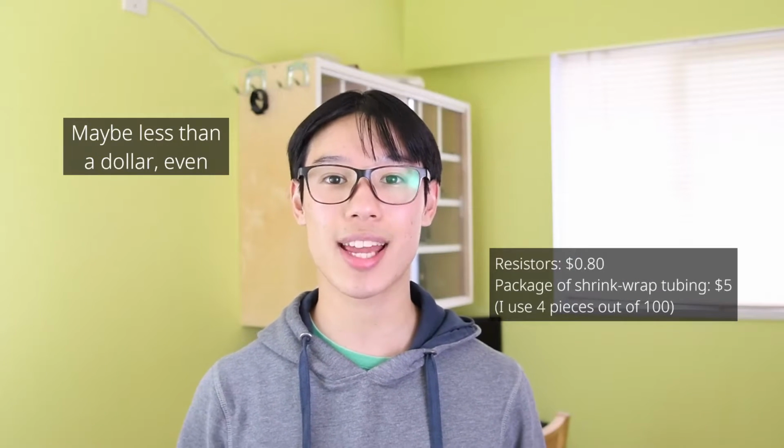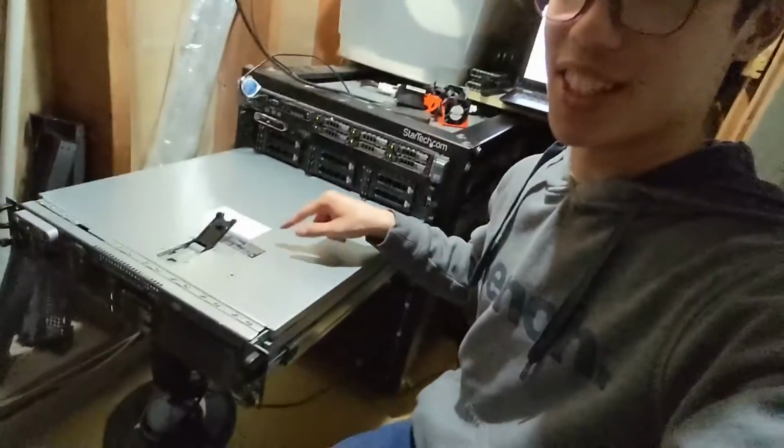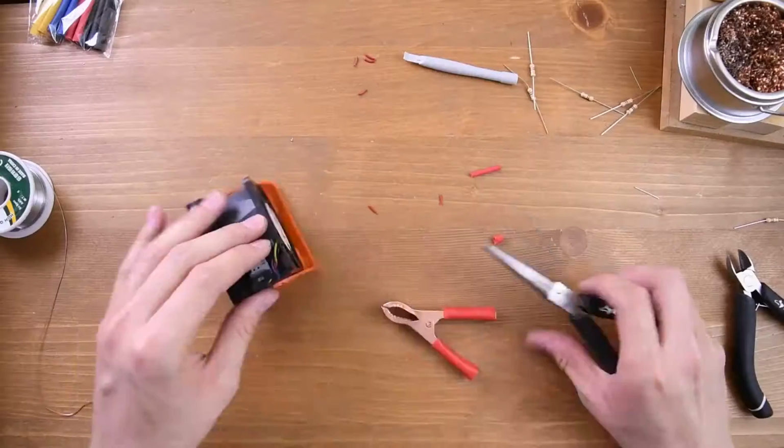So what exactly am I doing? I am finally going to do something about the deafening roar of these fans. It turns out that adjusting the speed of these fans in firmware is just not possible, so I'll have to resort to hardware means. Some people buy replacement fans that run slower and quieter, but I'm just going to modify the existing fan since that's a lot cheaper. Specifically, I'll be soldering some resistors in series with the old fans. The idle temperature will go up a tiny bit, but others have reported that it's not too bad.